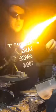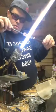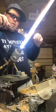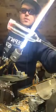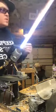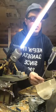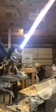So what I need to do here is open this up so I can dump some color into here. So there, open hole onto a solid rod. It's like a cup, like a flute. I've got this little bit of frit here. It's just crushed glass, crushed color. Just dump some of that in there. It doesn't take much. Then we're going to throw a blow tube on the other end.